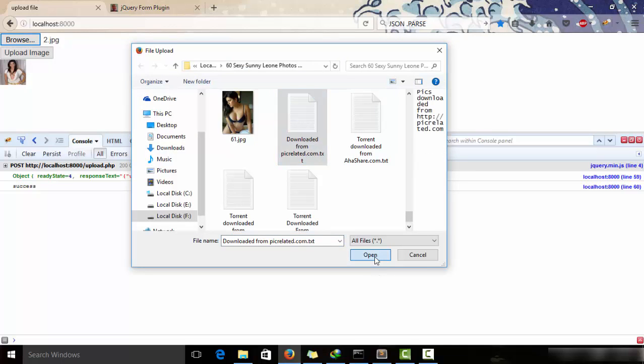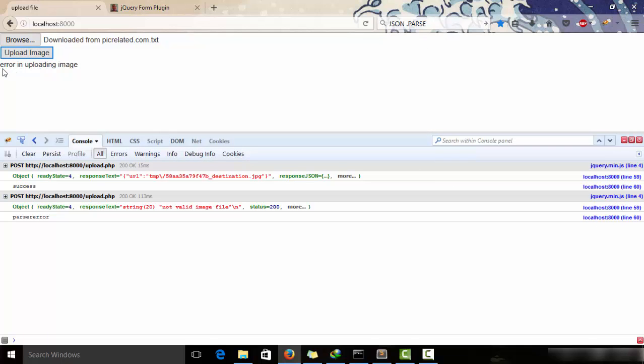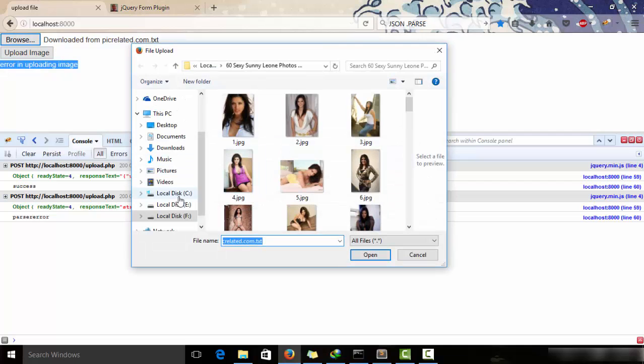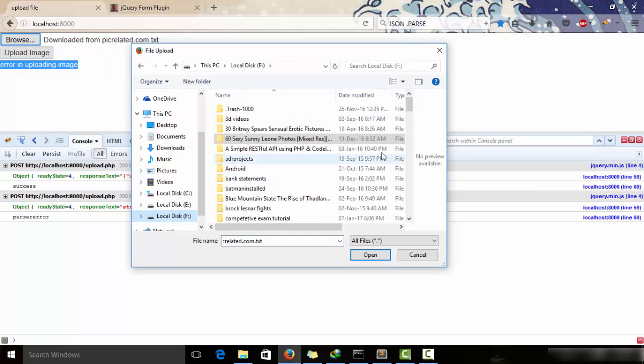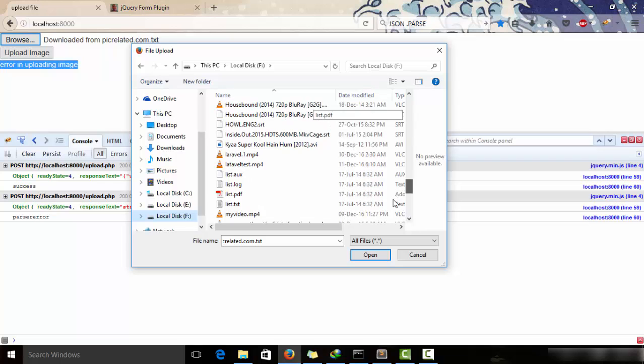And if I upload a file which is not an image, we get that error in uploading the image. Also if we upload a file whose size is very large, it couldn't be uploaded.